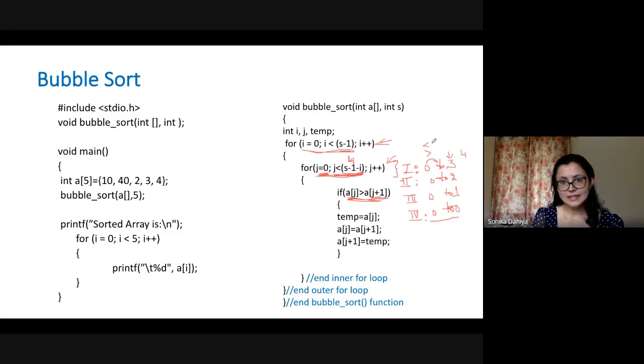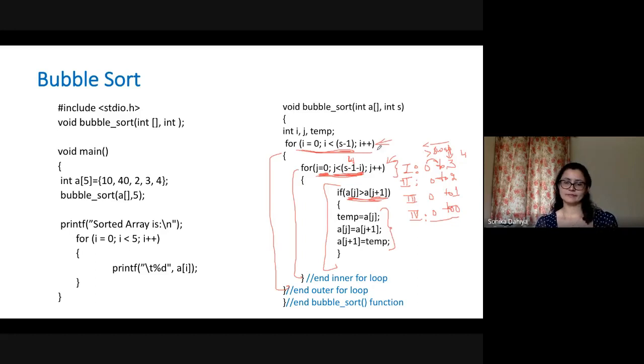If it is less than, we were doing nothing. But if it was greater, we were swapping the position, swapping the values. Right? Swapping is just changing the values. This is just the code for swapping the values. Fine. So just swap the respective values. Fine. So on so forth. Just keep on doing this logic for these index values, and for how many passes, this outer loop will tell you.